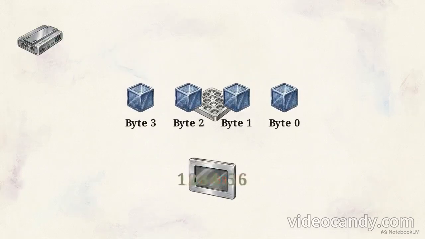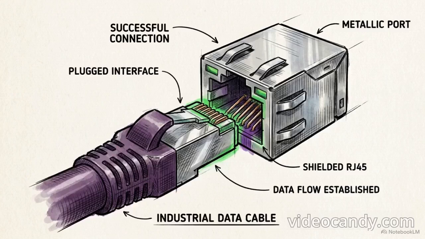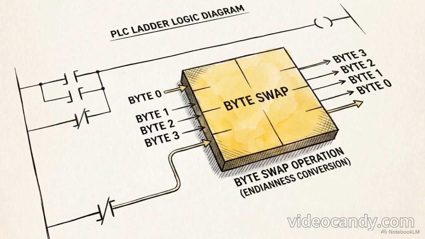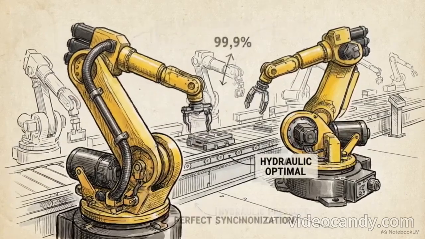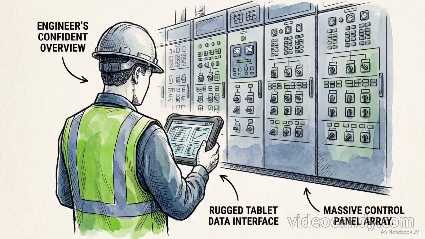You execute this using a byte swap or word swap instruction directly within your PLC's ladder logic or structured text. By reordering the bytes to match the master's native architecture, the math resolves and the target value is restored. When commissioning a new device, validate the integration in 3 steps. First, import the GSD file and validate the physical layer connection. Second, check the manufacturer's documentation to verify whether the remote station is using a 0-based logical index or a 1-based human register offset. Third, align the hardware endianness by programming necessary byte swaps for any complex analog data types.